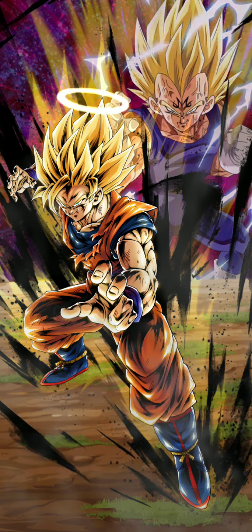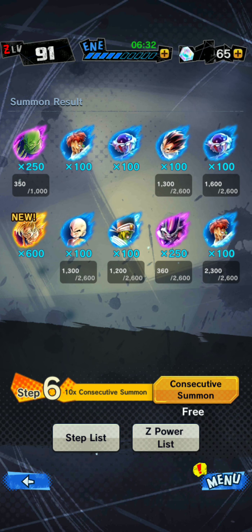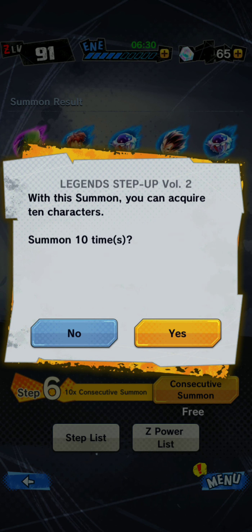Cool. Each character has different card art. Does he have card art, bro? Depending on what you do, depends on what the card art does. But I don't think he should. He's a Sparking. All Sparkings have card art. Anyways, I have a free summon, so let's do it. Let's see if I get anything. I didn't think I was going to get a free summon.